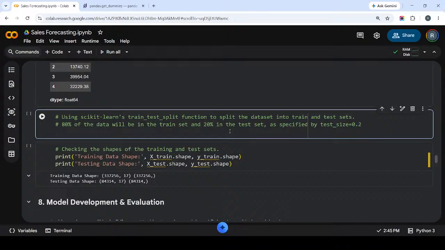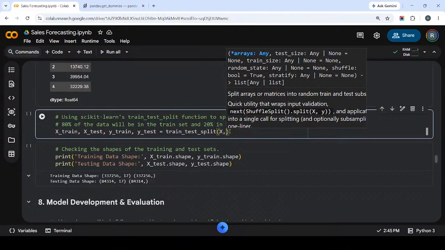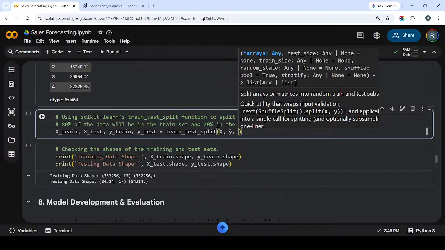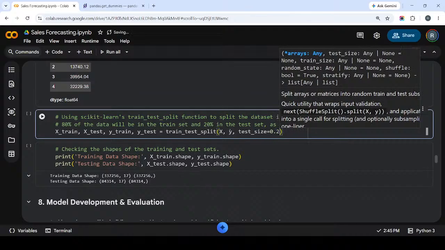So we will do x train, x test, y train, y test, train test split, x comma y, test size 0.2.